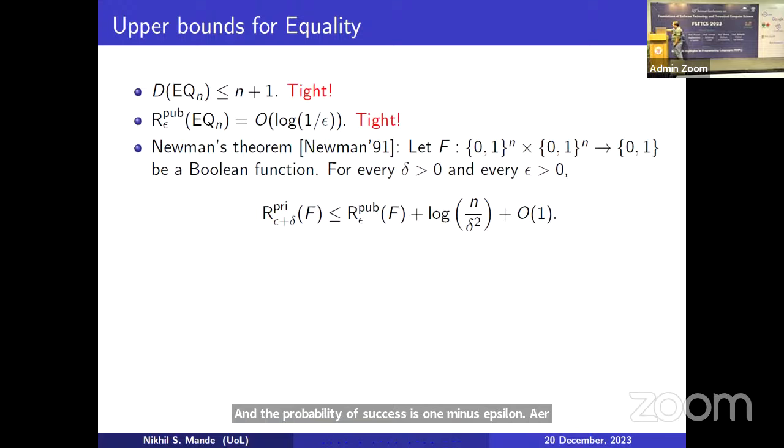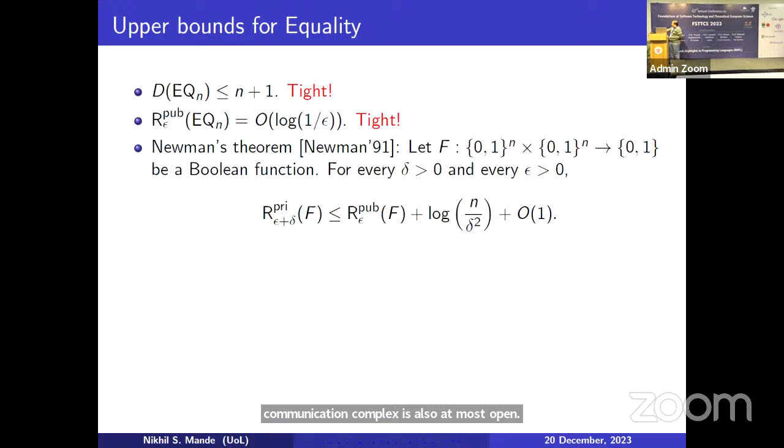Now, there was a nice result from Newman around 20 to 25 years ago that says, for all purposes except those in this talk, you can convert public coin protocols to private coin protocols at a small overhead. So for functions for which the public coin communication complexity is super logarithmic, let's say root n or so, with just an additive log n, essentially, you can assume the private coin communication complexity is also at most root n. So this is interesting in its own right.